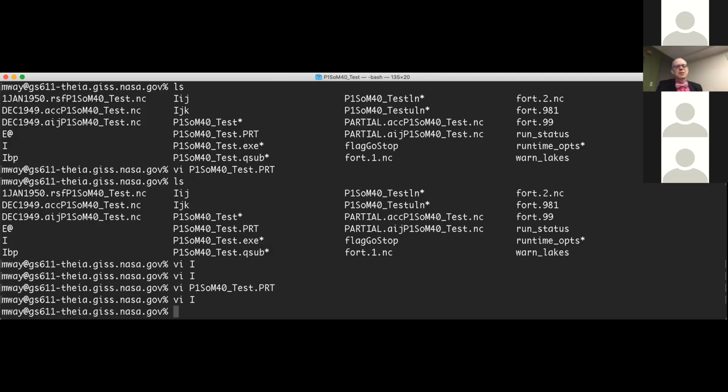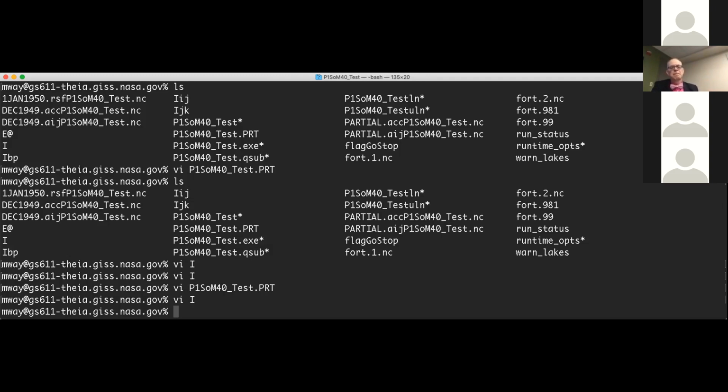No, it doesn't even start. It just gets done. Okay, now, there are restart files that the model generates. There are two types of restart files. Let's talk about the Fort 1 and Fort 2 first, and then we'll get to the RSF side.